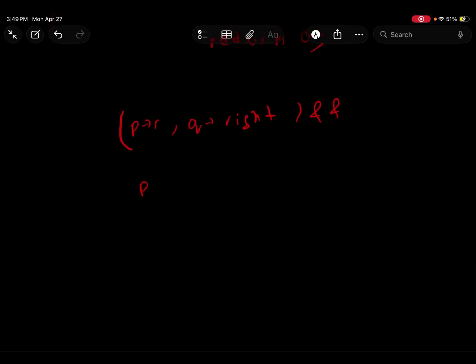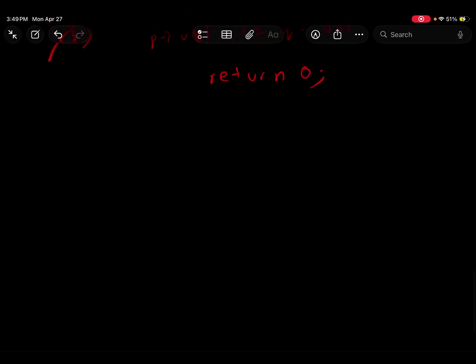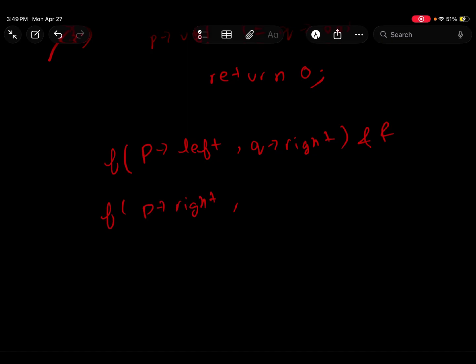So again, let's do this again. Sorry, the writing is not too good. I will be uploading the code for it, so you're able to view it. So look, P arrow left, comma, Q arrow left. Sorry, we're using depth first search, right? Left, comma, Q arrow left, the function call of, and the function call of P arrow right, comma, Q arrow right.